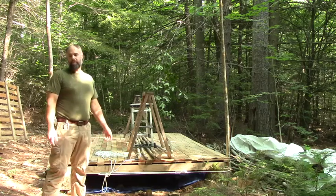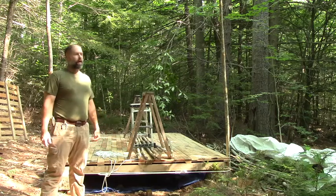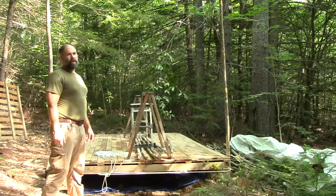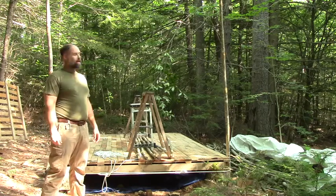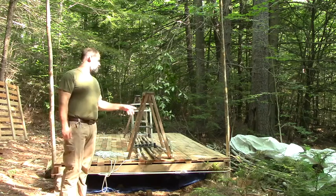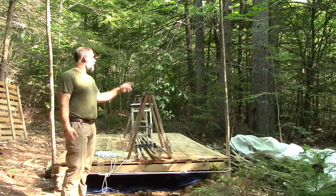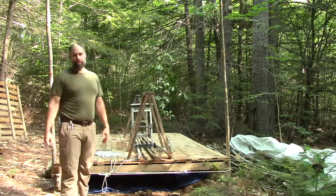I've never done that before, so I don't know how long, or if that'll be enough time. But I've got plenty of other projects to keep me busy until then. For now, I'm going to take these down, rig up my pulleys, and put them back up and see if we can get these to join together or not.